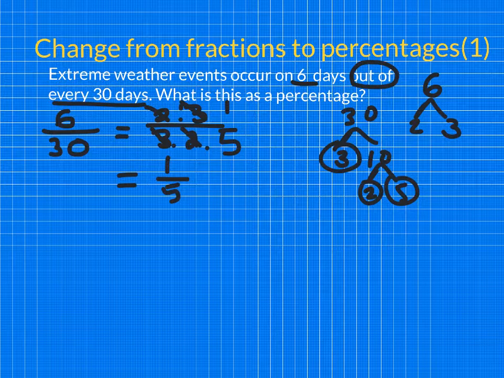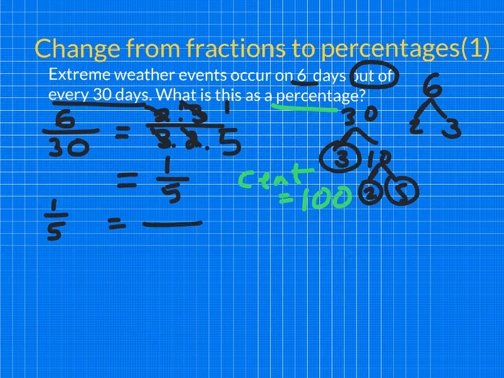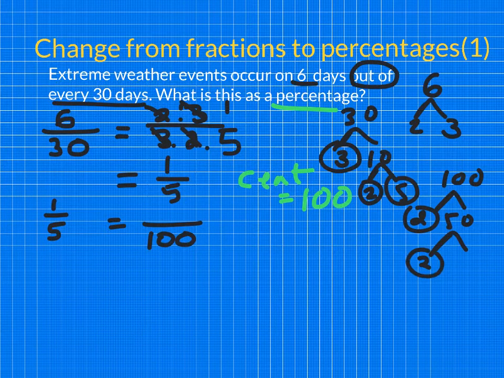But we need to write it as a percentage. So a percentage, per cent. So the word cent, just in the word century or cents in a dollar, or a centipede is 100, 100 legs or 100 things. So we're now going to go out of 100. So our 1/5 has to be rewritten as something out of 100. So let's have a look at 100. 100, if it's broken down into its prime factors, it could be 2 times 50, it can be 2 times 25, and then 5 times 5.